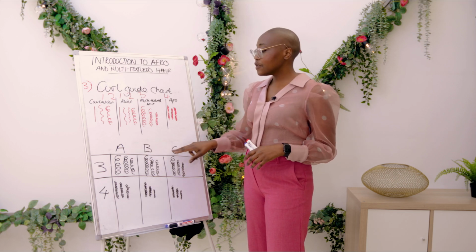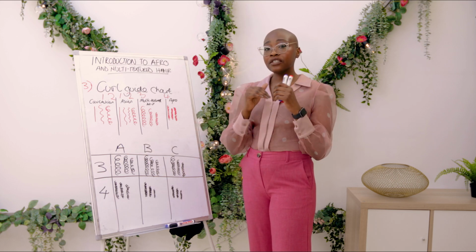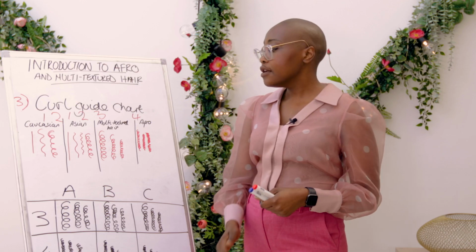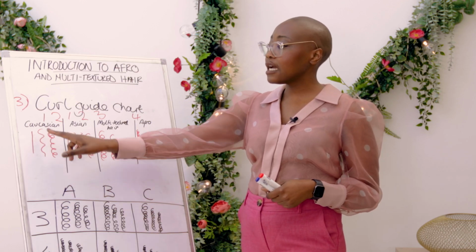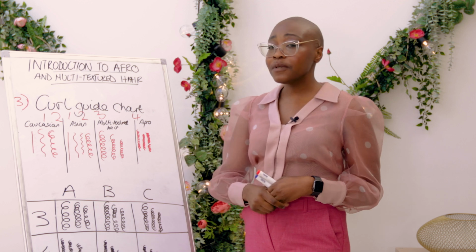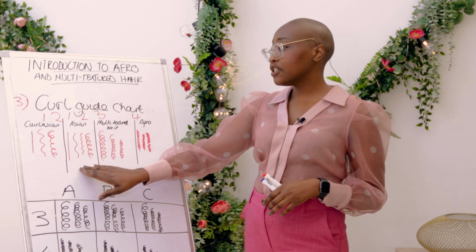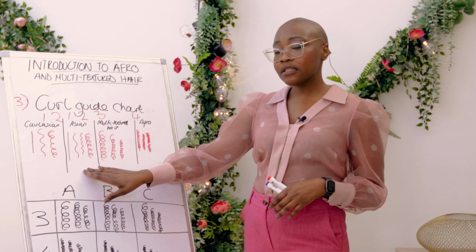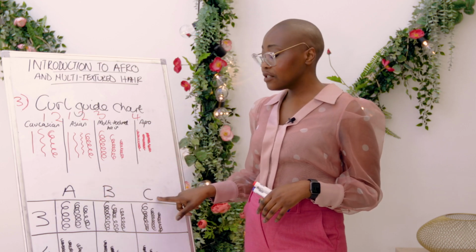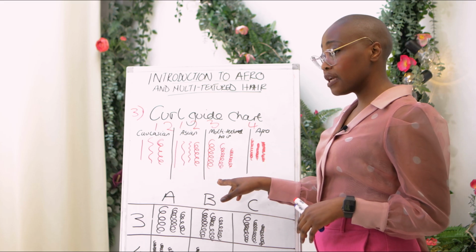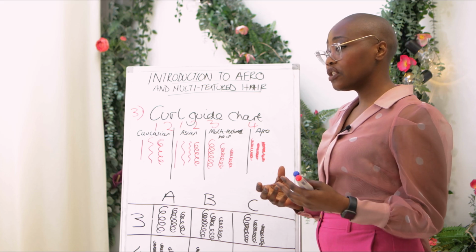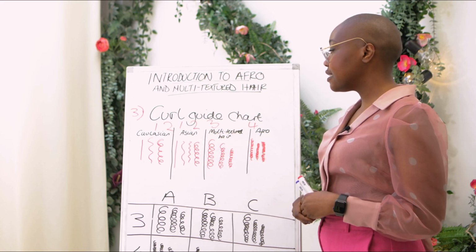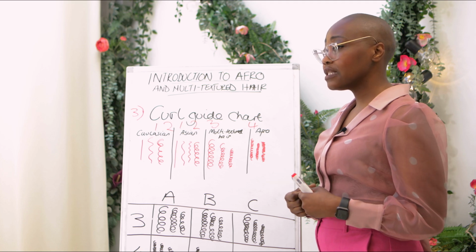The letters that you see just represent the degree of how tight or loose a curl or a wave is going to be. So for example, if I say someone is a type 1C, it just means that their hair is Caucasian or Asian hair texture. It's predominantly looking more straight, but when we add the C to that, it just means that the hair is very, very curly. It's Caucasian hair or Asian hair that is very, very curly. If we say someone has a 2C hair texture, again, it's referencing the same thing.